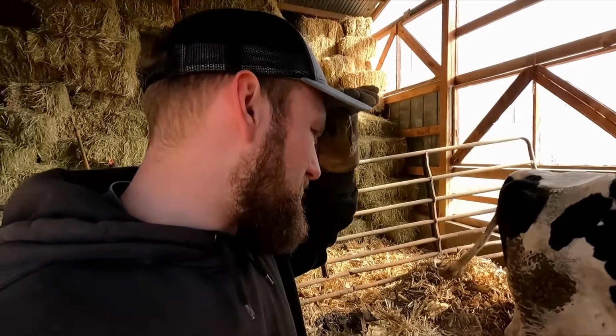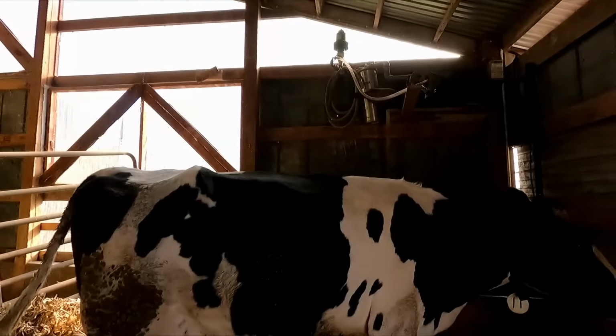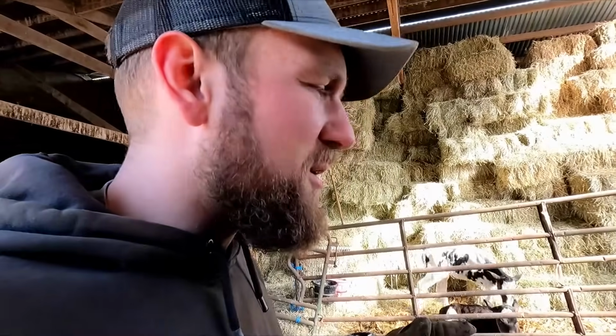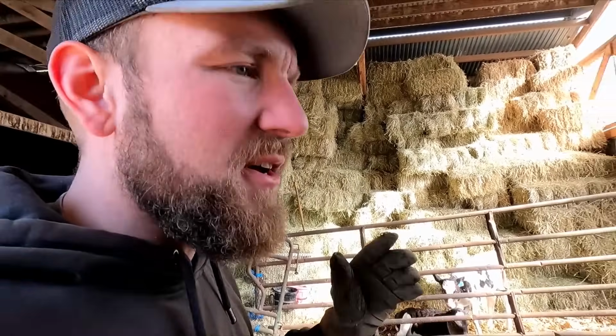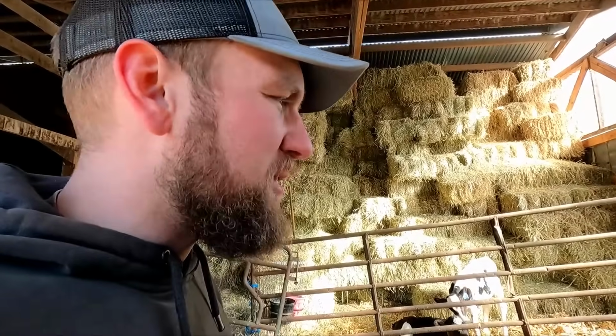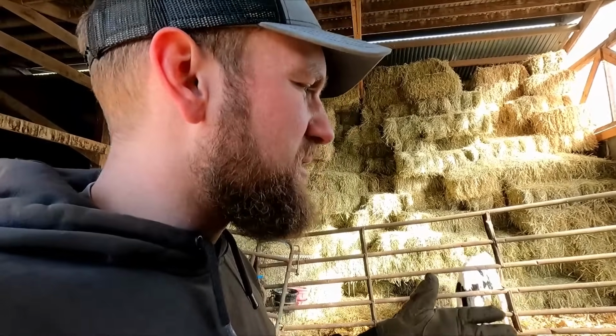Now back over here in the maternity pen, I wanted to give you guys the lowdown on what's going on over here. If you guys watched the series, you'll remember this number 11. She had her calf, and that is up in the super hut, but she's had some trouble getting up for the past couple days. We think it's a combination of her age, and then we think she must have pinched a nerve when she was calving. So she was having trouble getting up. So we're deciding that we're going to leave her in here for a couple extra days, give her the best opportunity to heal up and feel better. She's been getting up now. She's been doing well for the past day or two here.